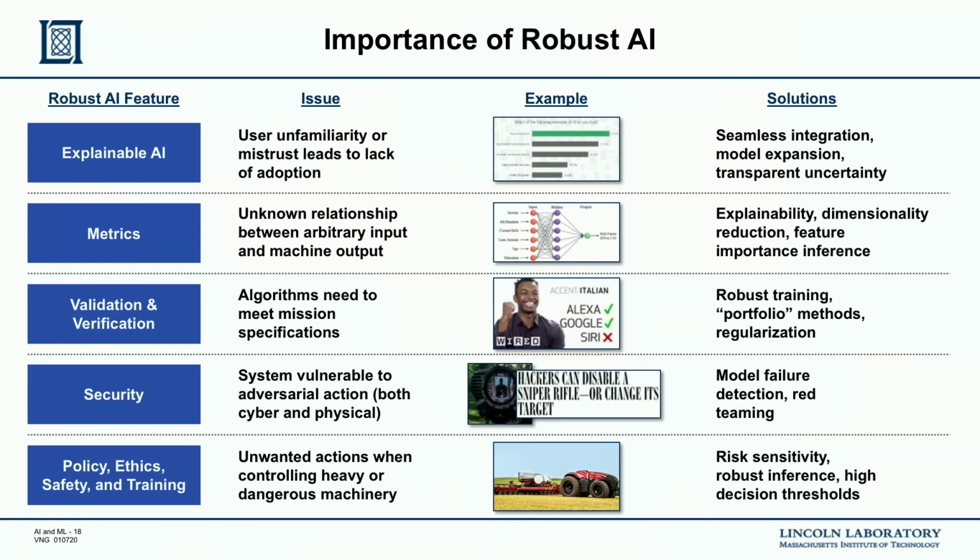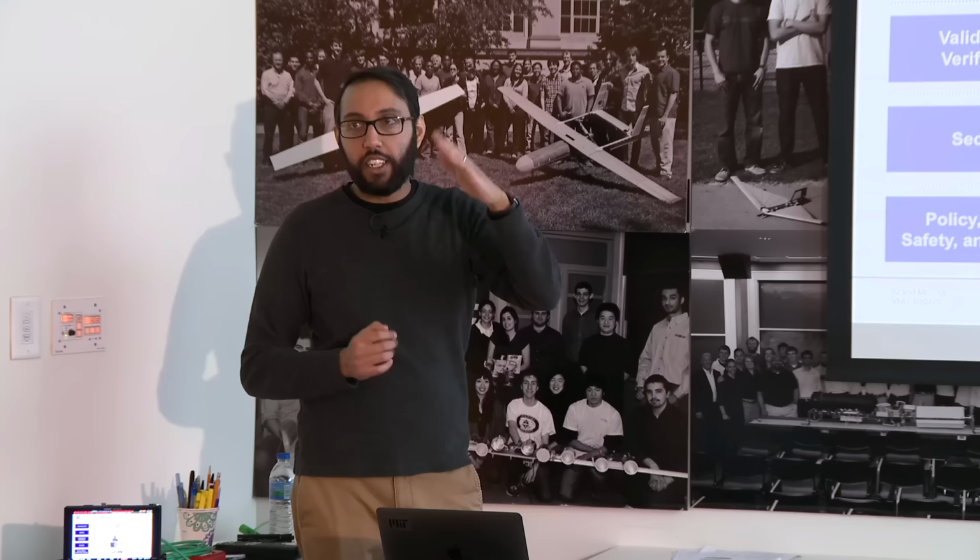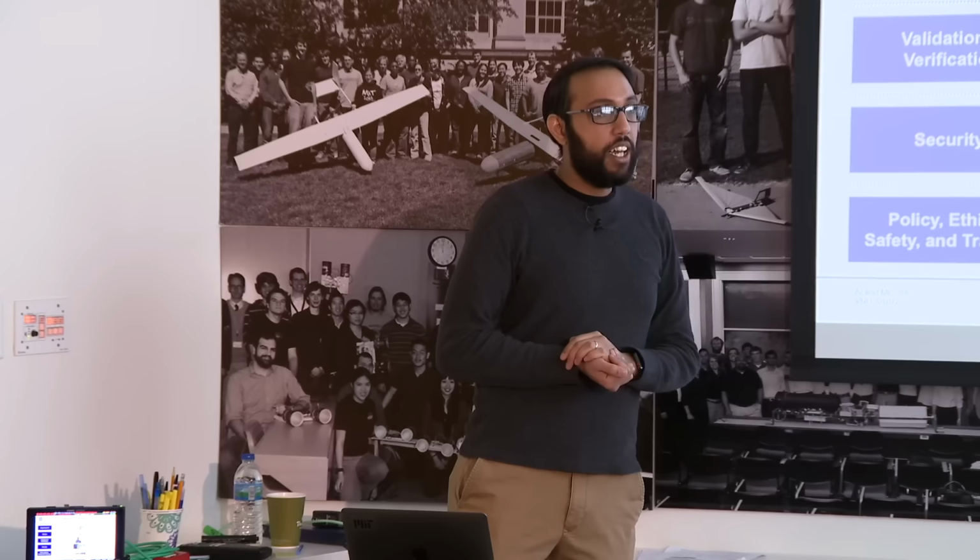And finally, of significant importance is policy, ethics, safety, and training. This is very important in some of those applications where, in the previous slide, we had the yellow and the red, where humans and machines augmenting humans fall. A lot of that might be governed by policy, ethics, safety, and training, which gives examples where there are policy reasons that only a human can be involved, maybe with minimal input from a system.